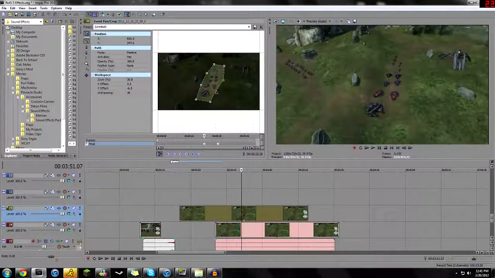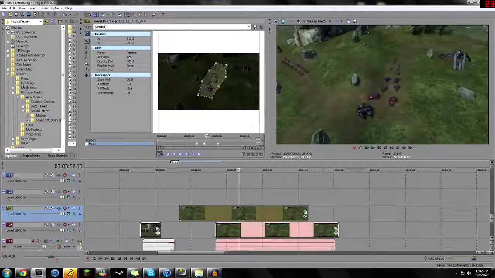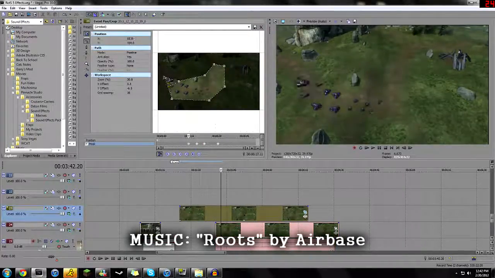Just keep moving all little points, and every time you move the point, you'll see it makes a little, watch down here. It's gonna go bloop and create a new point. You just keep kind of following them around, like so. Then now if I play it forward, the little mask kind of follows them, and you can see now it's cutting out for the elites. Or those elites are still there. So let's move it back a little more.